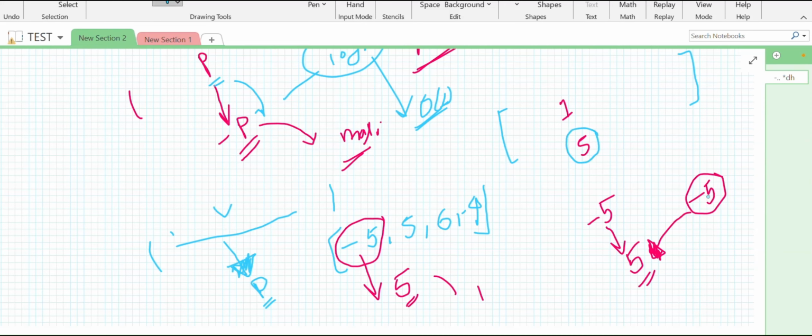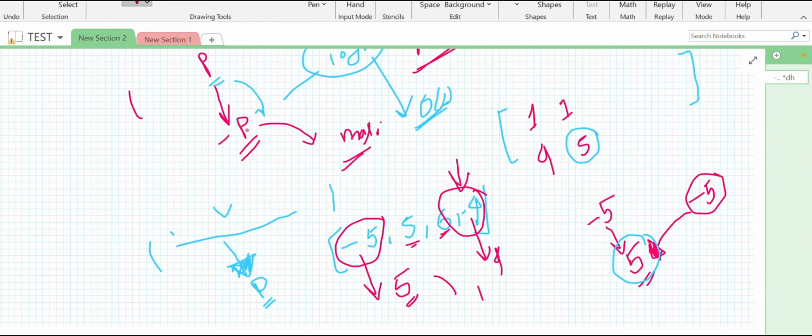Okay, so whenever I try to find minus 5, which index will I be checking? I will be checking index 5 only, right? So next time, when we see that the next is a positive integer, we don't have to do anything. Then the next is 6, and then the next is minus 4. That means for minus 4, which index will be marked? For minus 4, the index marked will be 4. That means index 4 will be marked as 1.